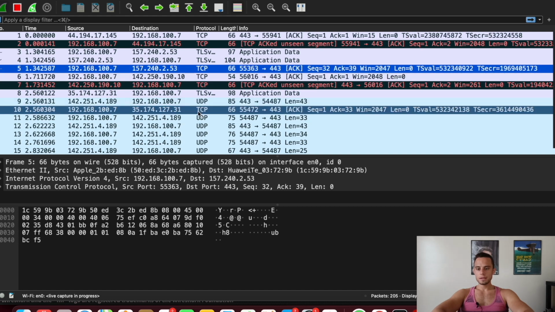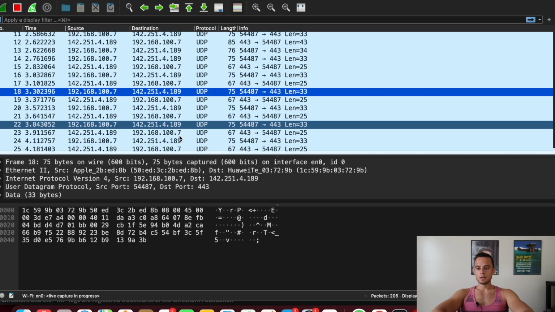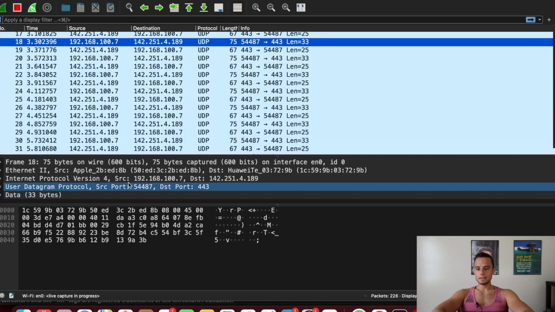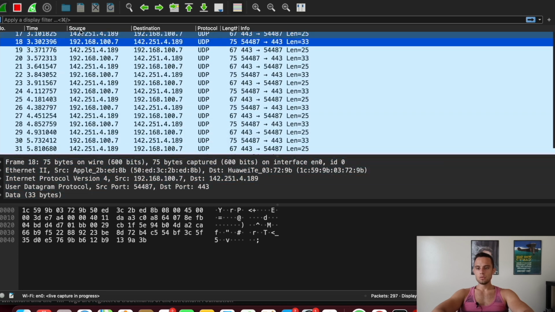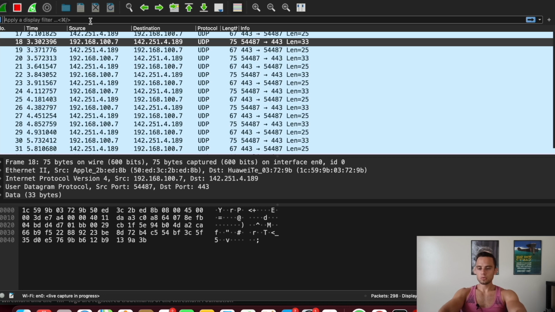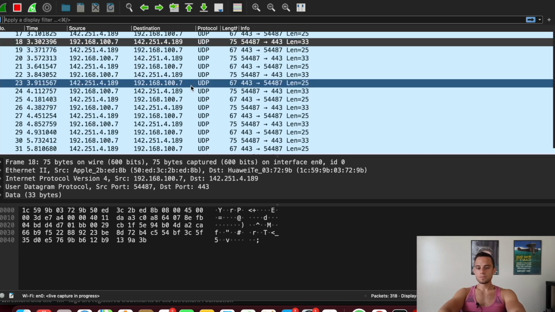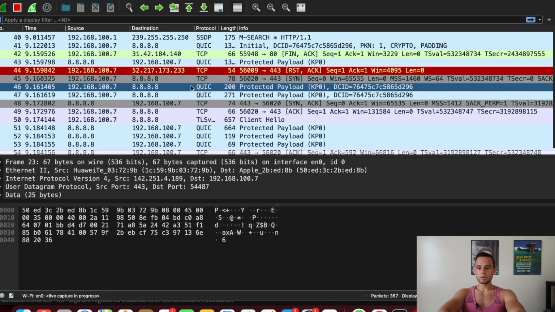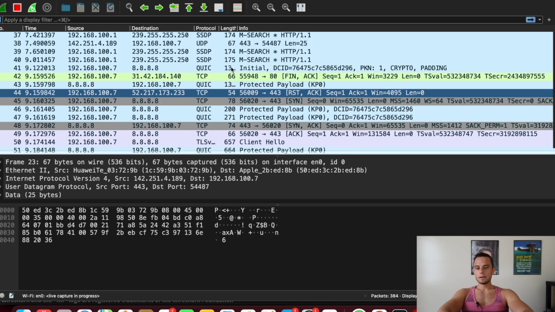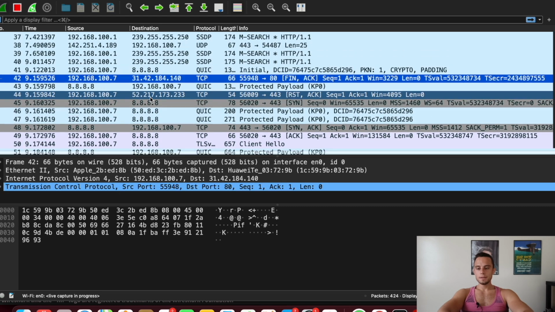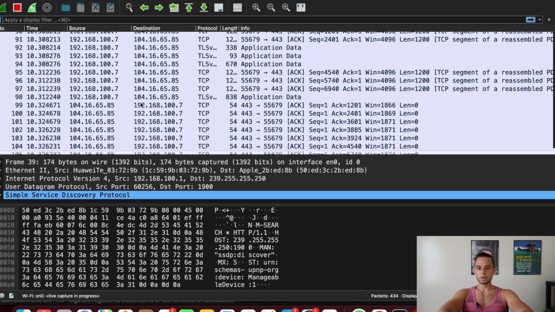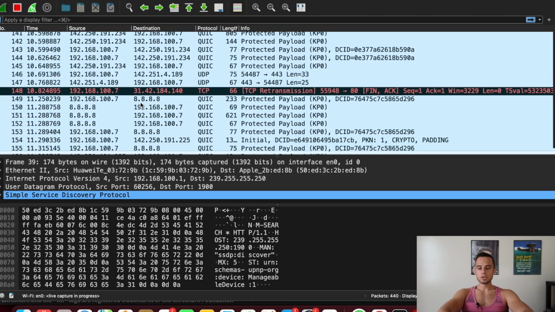And once you select each of those packets, you can see the specific information about it. You can also search different protocols here in the search, but this I will show you later on once we start working with Wireshark. What it basically shows is with what types of locations your computer exchanges information.